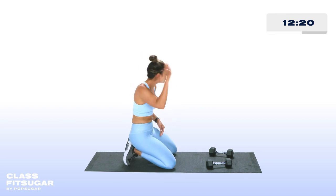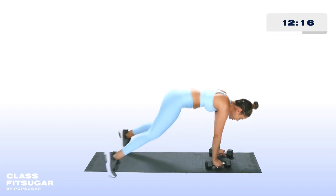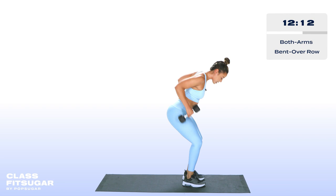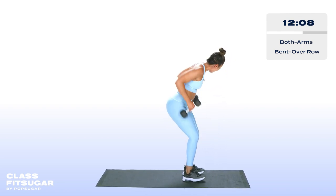We are on our feet in 5, 4, 3, 2, 1. And jump this up to your feet. Keep that chest down. Both arms row. Roll it back to pockets. Lower down. Yes. Big set right here. It's heavy and we like it.